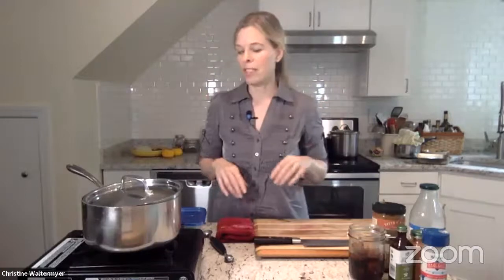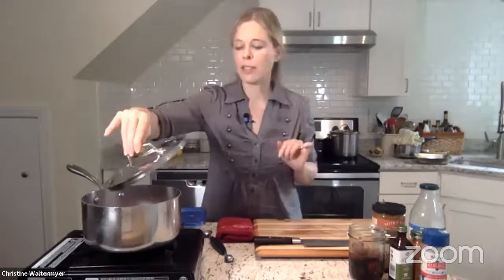You just want to keep an eye on it that your liquid doesn't completely evaporate. You don't want to burn the bottoms of the apples, but you also don't want too much liquid. So you want to keep it cooking enough so that it really cooks down and reduces so that it pretty much evaporates by the end. It's sort of a fine line. You want the liquid to evaporate, but not burn. So that's where you just sort of have to keep an eye on it. My grandfather used to say, keep your belly button to the stove. So cute. He was Italian.